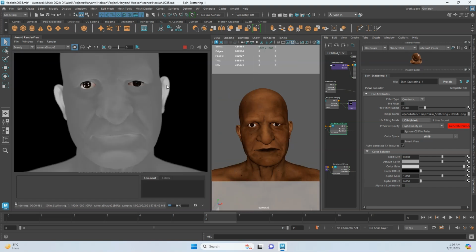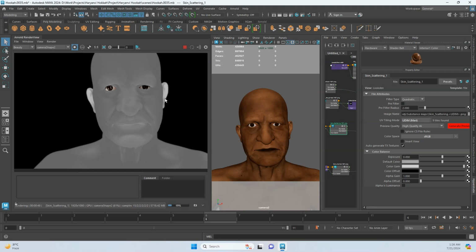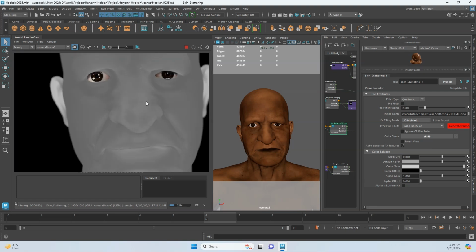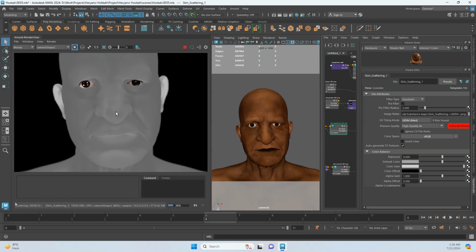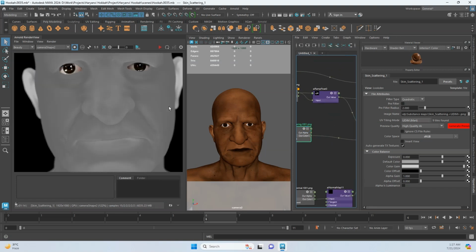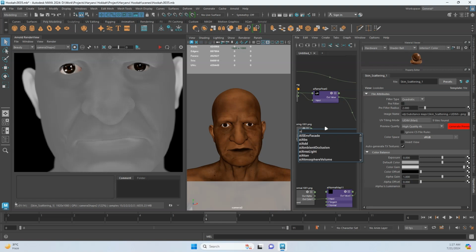So now what I want is, I like this map, but I want it to be more dark on the mid, and I want it to be more bright on the ears. So what I'm going to do is color correct this map. Let's just press tab and type AI color correct.